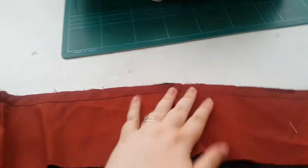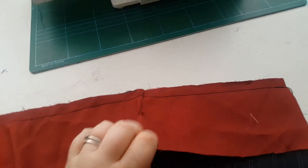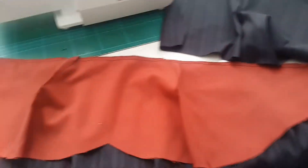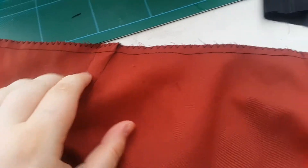So I'm going to go ahead now — I'm going to trim this, zigzag the edge to finish it, and then I'll do the same thing for the shirt. So I've got the tops and bottoms on both the front and the back sewn together. As you can see I've trimmed the seam and zigzagged over it to finish it.